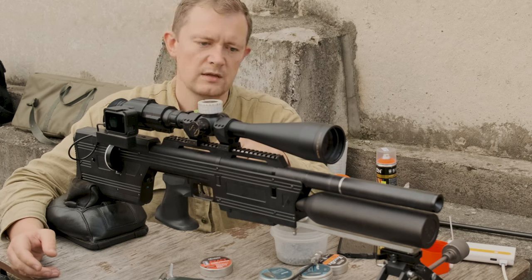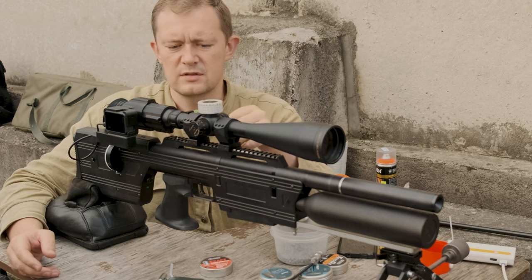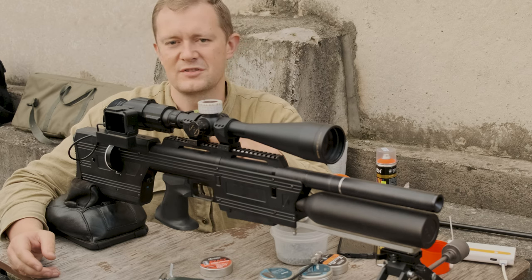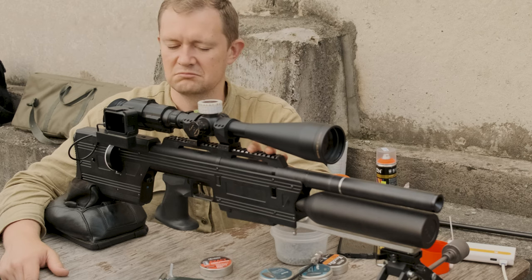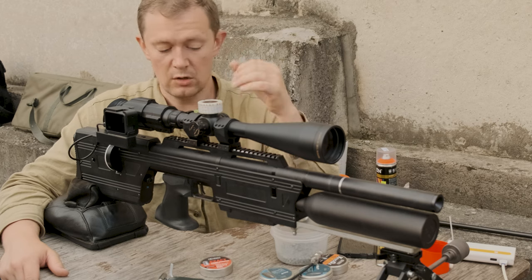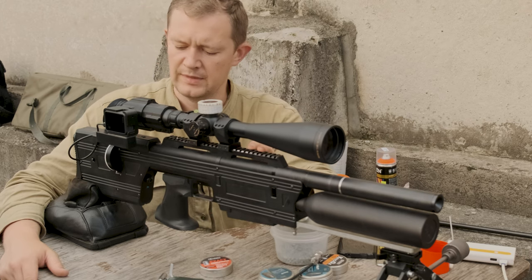Now, I've installed my good slug barrel here, and as you can see, the accuracy is not bad. If you are interested in the story of this air gun, you can find it on Air Gun Nation. It's a sad story, so to say, especially for me. Anyway, I have one air gun, one Gorilla, and it should shoot, and it must shoot very well. It was 40 grain heavy slugs in .22 caliber.